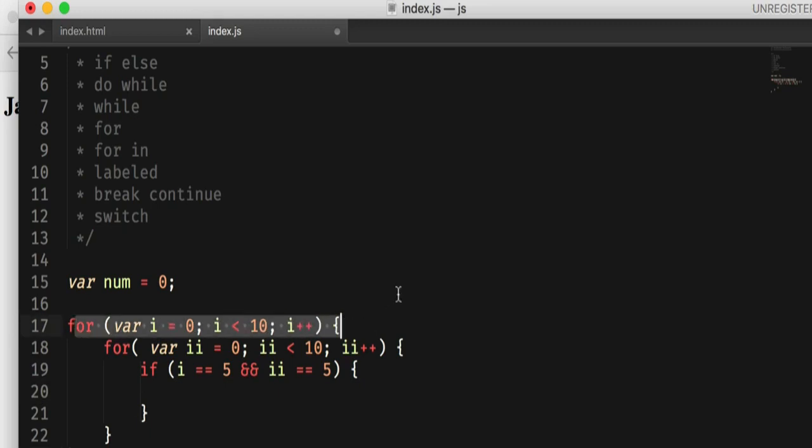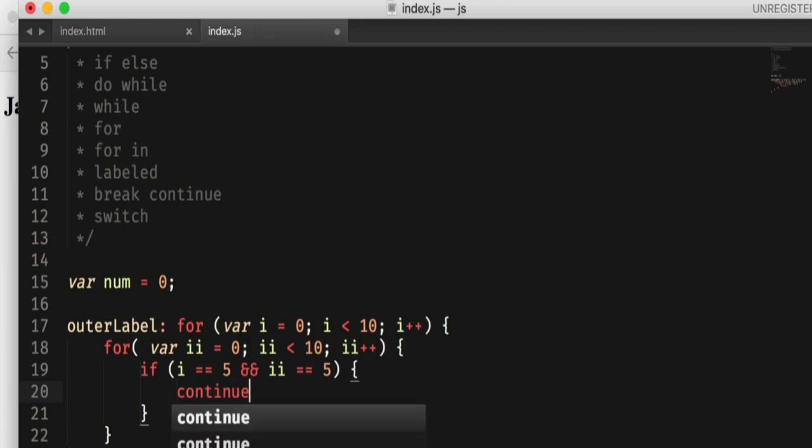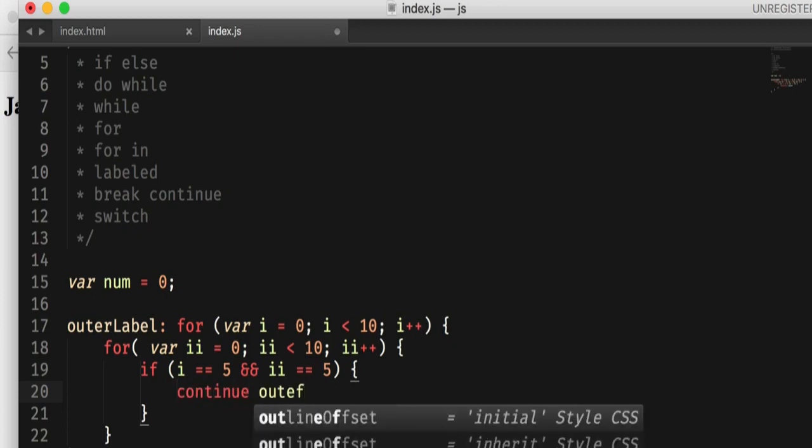So the only way I could do that is if I could assign some sort of label. That's why I was talking about the label statements. So for example, I can name it outer. When both of them are equal to 5, I want to continue outer.